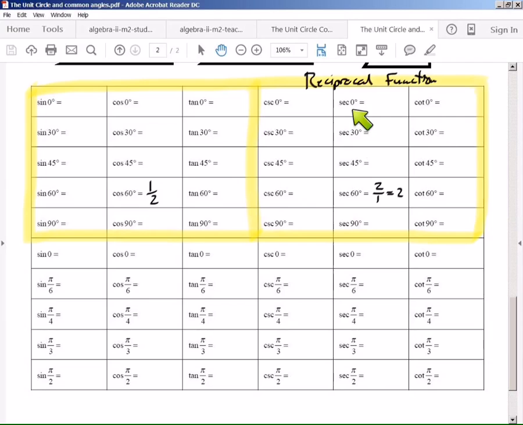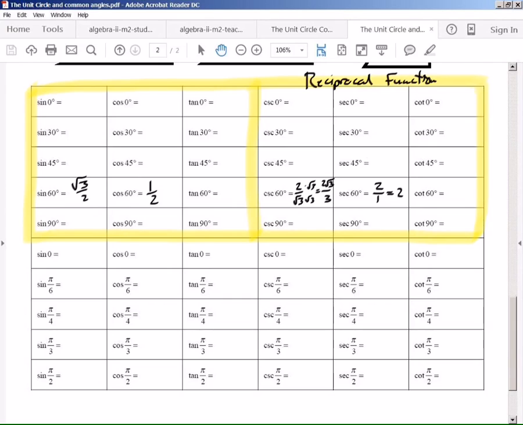So just like how secant is the reciprocal of cosine, cosecant is also the reciprocal of sine. So, actually I want to do the sine first. So what is sine of 60 degrees? You guys know that? What is it? Rad 3 over 2. So what do you think cosecant of 60 degrees would be? 2 over rad 3, right? But then we have to multiply the top and the bottom by rad 3. And so we get 2 rad 3 over 3.